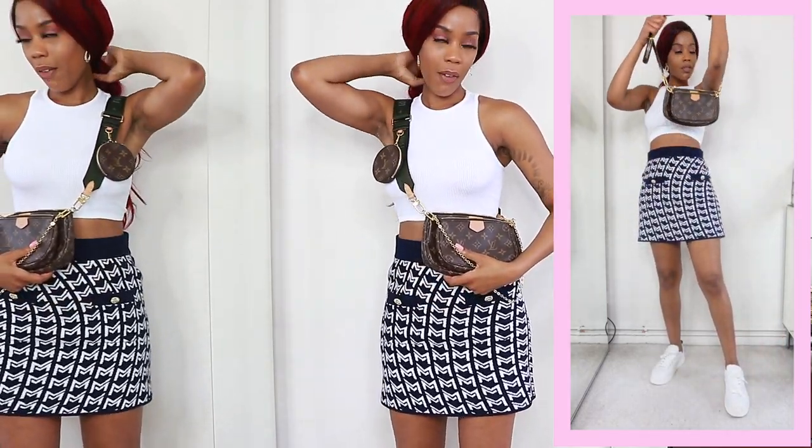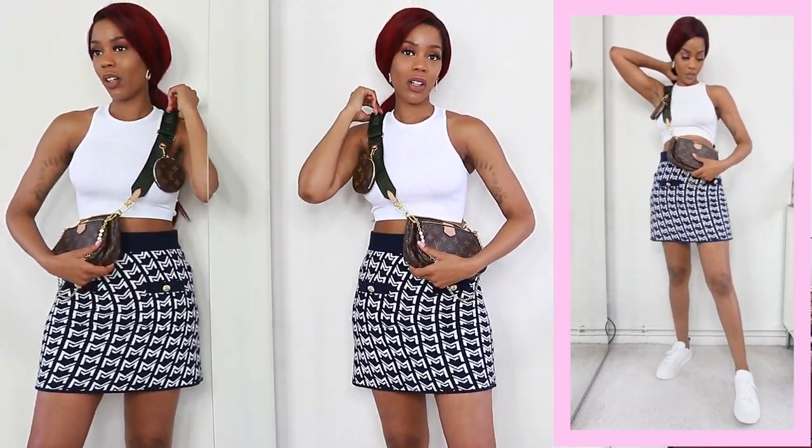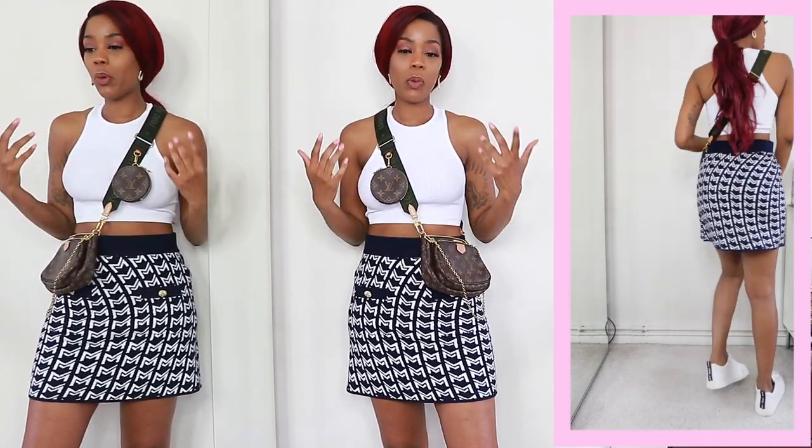Now in terms of accessories, I'd go ahead and I'd pair it with probably just my multi pochette, just because I have a lot of black bags, and I know a lot of people don't like to mix black with navy, which I don't really mind personally, but you know what? I actually quite like the whole khaki vibe. Now this, I guess, is not super, super summery, right? It's a little bit darker. So if you wanted to switch it out for a more fun bag, you definitely could do that.